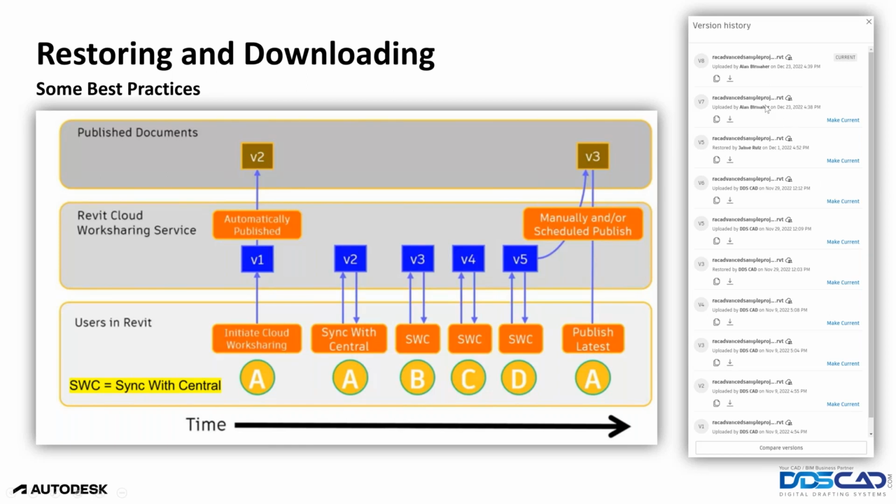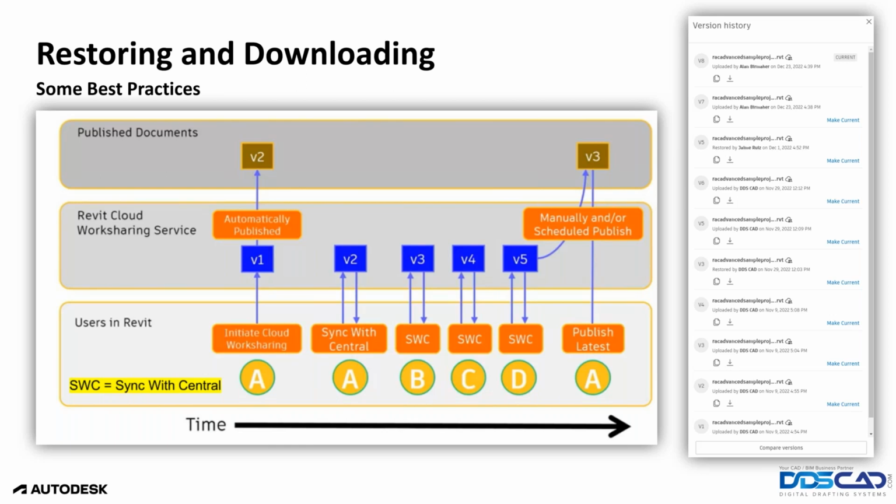On the right side here, I did just want to point out here the version history. This is from the web browser of the published version history. And so here you can see various versions. And one thing I want to point out is, so here we get to version 4. We decided, you know what, I don't like that latest version, something changed, something happened, and I want to make version 3 the current. And so we did that, and you can see it takes version 3, makes it current, but then next time you publish, you're seeing here version 5. So we're not overwriting, we're not messing up our sequence, but it does allow you to make a prior version current. Now this is just on the publish side. This is not in that work in progress side of things.